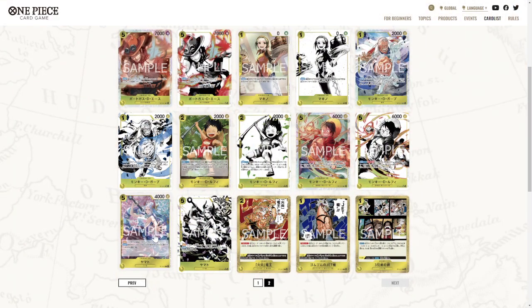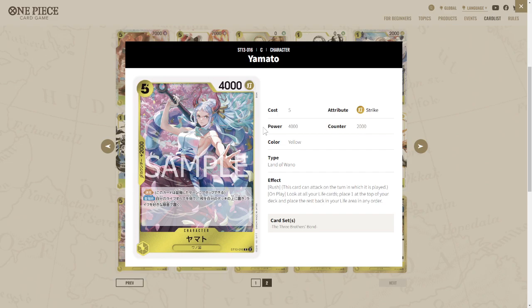And then last but not least for the characters is Yamato. 5 cost, 4,000 power, another 2,000 counter. This is a Land of Wano with Rush, and on play, look at all your life cards, place 1 at the top of your deck, and place the rest back in your life area in any order. So this is just like the Makino, where you're going to look at your life cards. Well, this one, you look at your life cards, and then put 1 at the top of your deck, and place the rest back in your life area in any order.